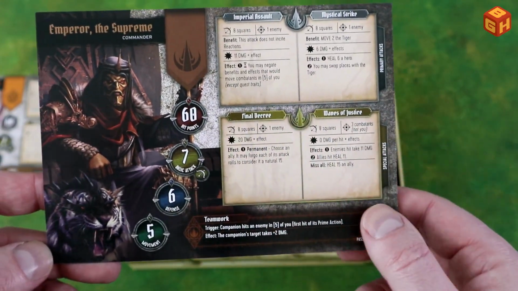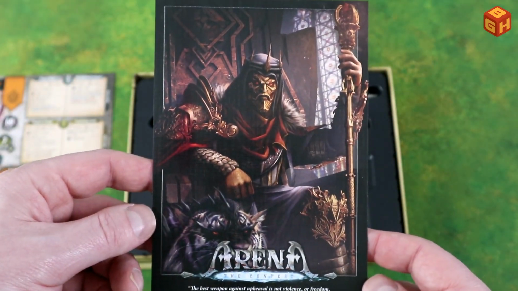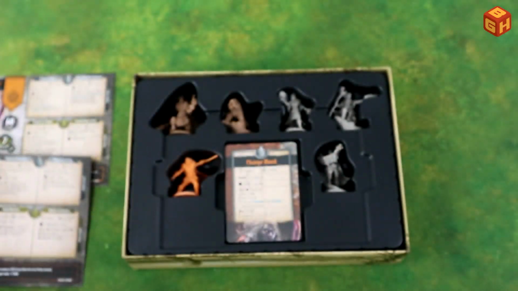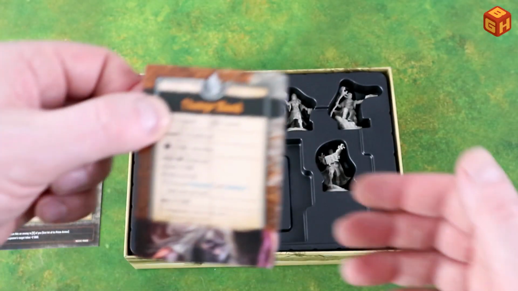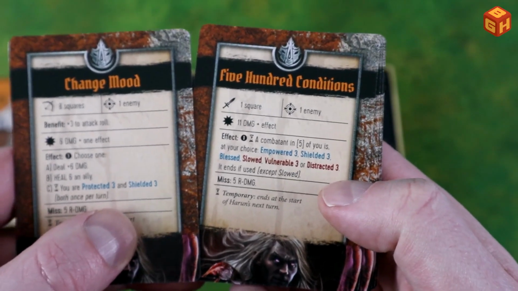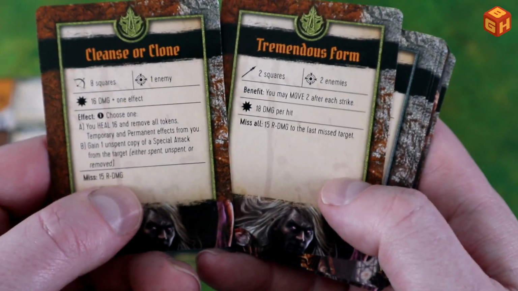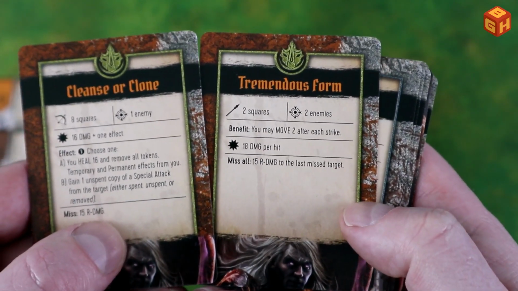Also has skills, so you can play him. And the art on the back. So this is the first time I've seen him as a playable character. So let's take a look at their cards. All right, so here is the first 2 cards for Haroon, Change Mood and 500 Conditions. And the unique, the elite skills are Cleanse or Clone and Tremendous Form.